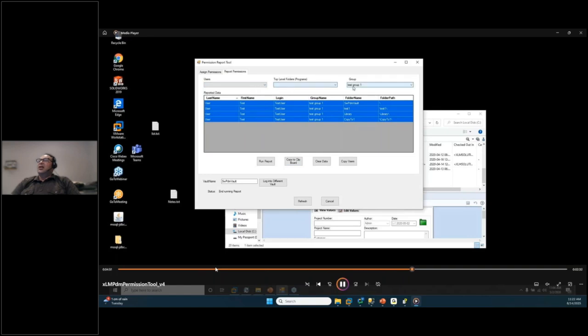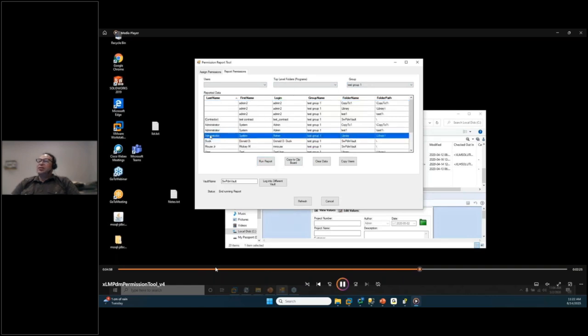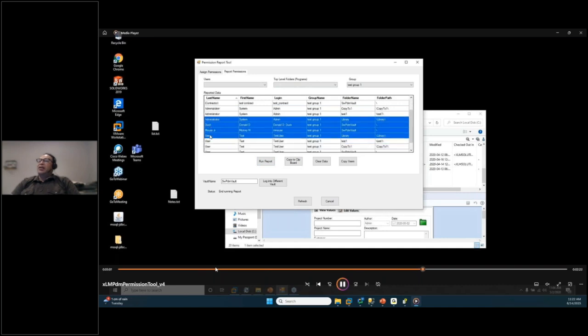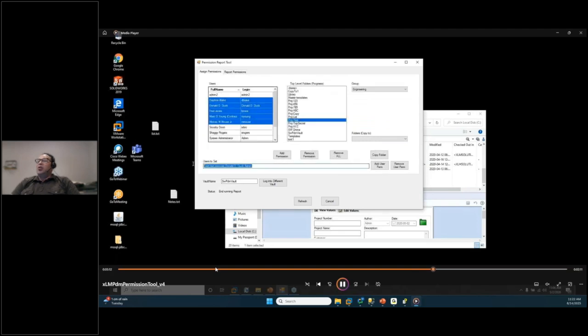And then finally, we have the ability to copy multiple users. This is an enhancement that we added to the tool. And then based on that user selection, we can paste the users into a specific set user list, if it's easier to type the username or login versus select it, and then have those permissions assigned to the users based on that set user list, such as from the copy and paste.